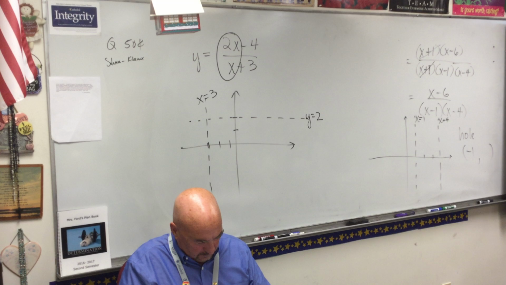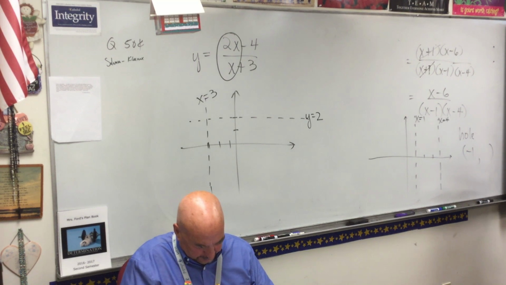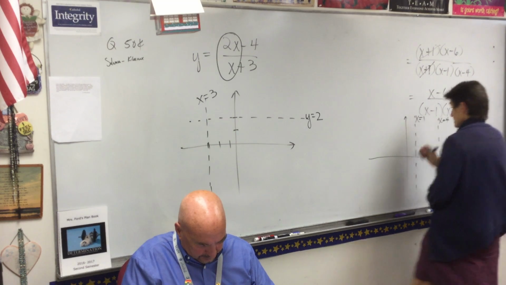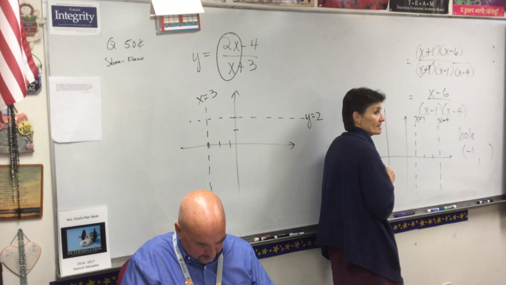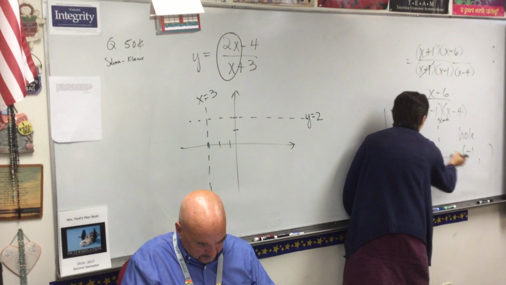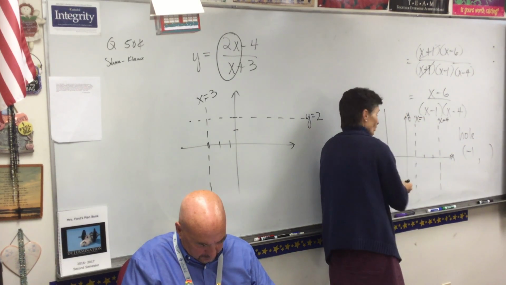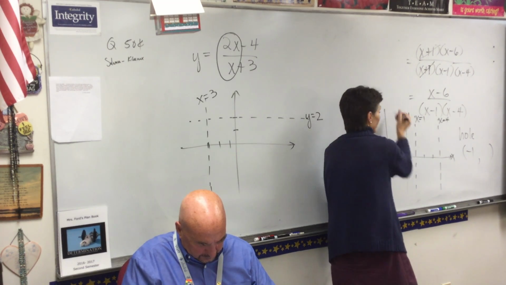Now, we're going to do more examples, so don't panic if that's a little confusing to you, but I want to remind you of two things. We're going to be drawing vertical and horizontal asymptotes. When you draw a vertical line on your coordinate axis system right here, what axis does it cross? The x-axis. Yeah. When I draw a vertical line, I cross the x-axis. So vertical lines are x equals.